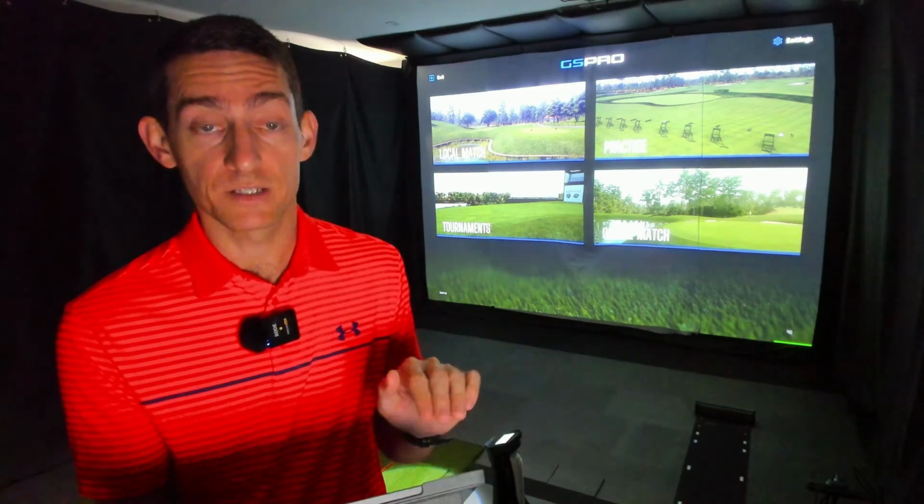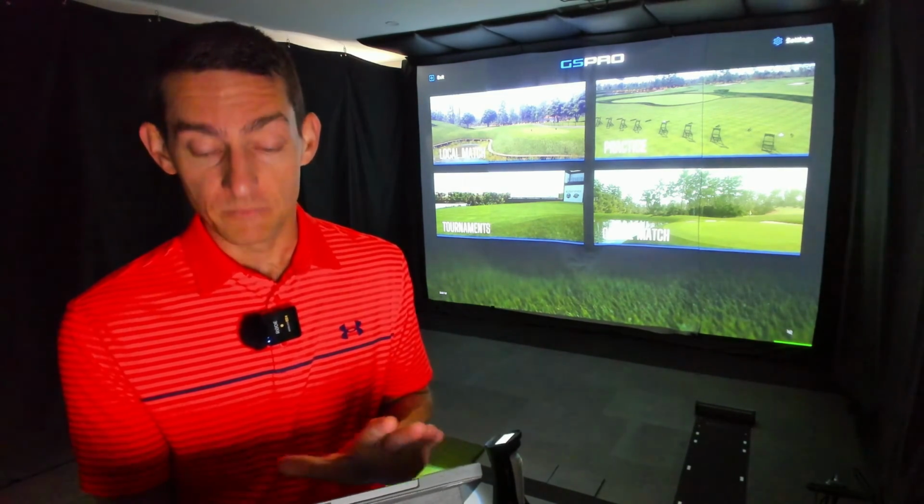Okay, finally, let's talk about drivers, what I saw through the test. When I was playing 18 holes on GS Pro, the ball speeds were actually pretty good with the driver. They were still lower every single shot on the Uneekor, however, they were pretty good.